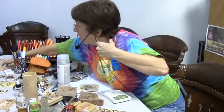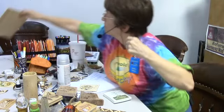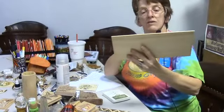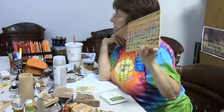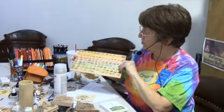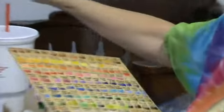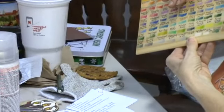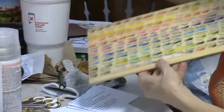This is how I am at home. I can't find anything because it's all over the place. I sat down and went through my colored pencils so I could see what the colors looked like, and I did a board. And then whenever I go to pick an orange and figure out what I want to go with next, I have the sample board, and I can go pick out the color I want. I know what it's going to look like.